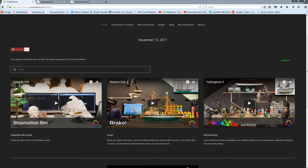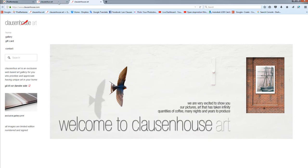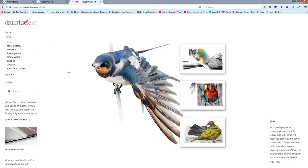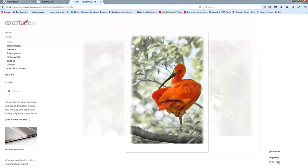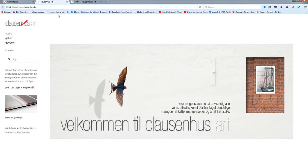I'll figure out a new time plan, because the reason we had such a long stop in all of this is that I made two new sites with my photos and pictures, and they took a lot of time. There's tons of pictures in them, as you can see here. Pictures and pictures and pictures, and two sites, a Danish site and an English site. So that took a lot of time, but I had to do it.